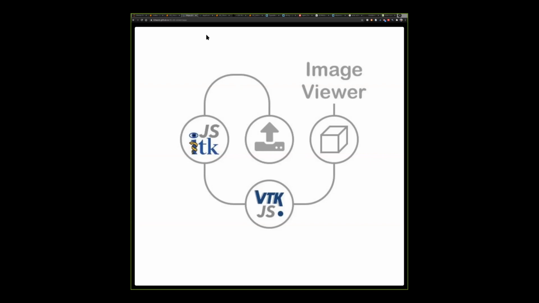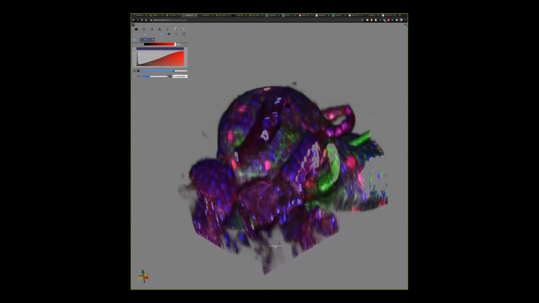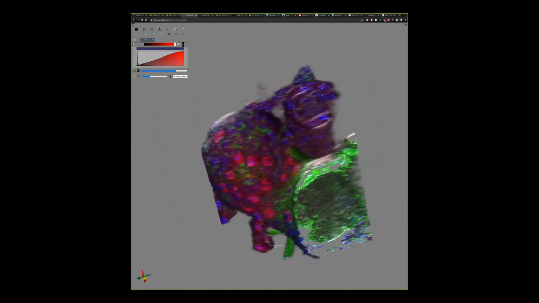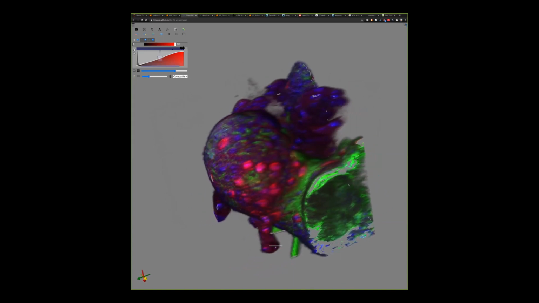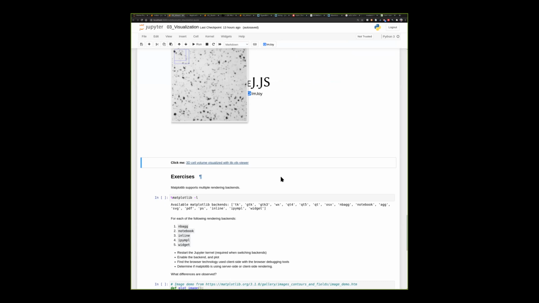Then it's going to load any of the data sets that you have using WebAssembly. The reader is written in C++ and loads the data that way, and then passes it to the WebGL rendering. That's nice. So those are the options now.